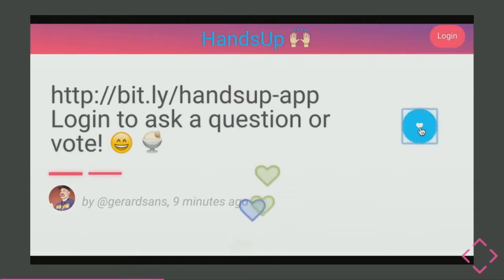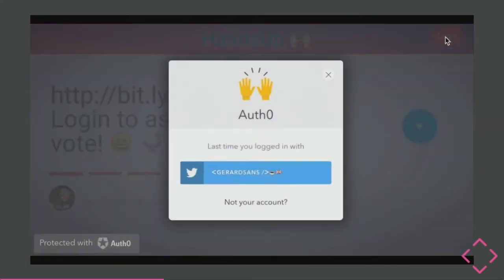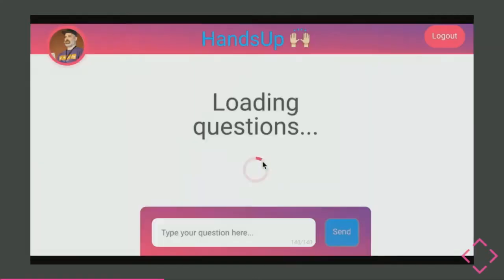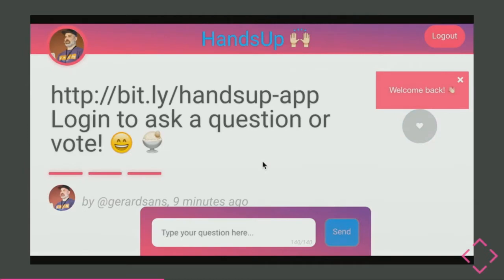There's some information about who posted, and there is this flashy animation I copied from Periscope. Then I also introduced authentication, and I'm using Auth0. So I can log in, and once you are logged in, you can type new questions. Otherwise, you will be an anonymous user, so you can only vote for the questions.